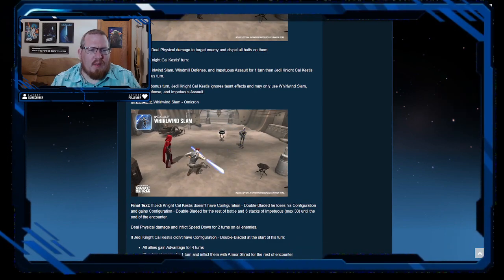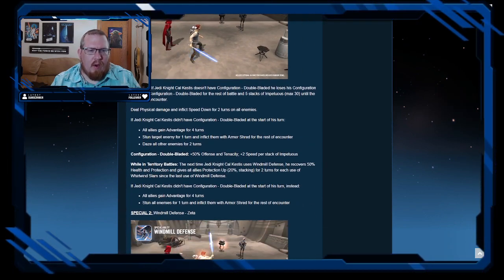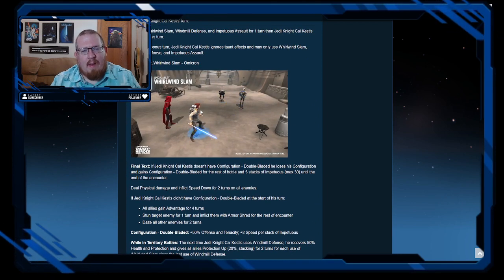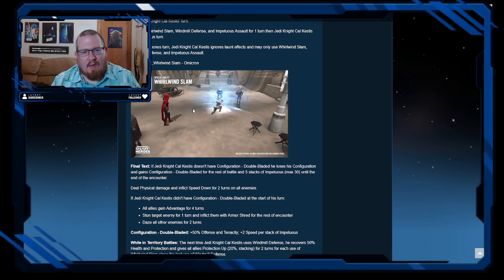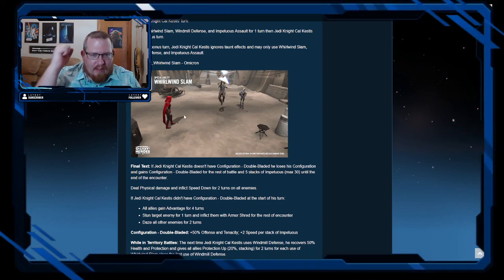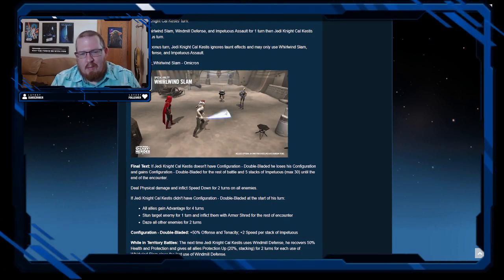Special 1 is Whirlwind Slam. This one has an Omicron. And seriously, look at these animations. That puts any Inquisitor to shame as far as I'm concerned. Like, I don't know, the Inquisitors have their little helicopter spin. This just seems cooler. I don't know.